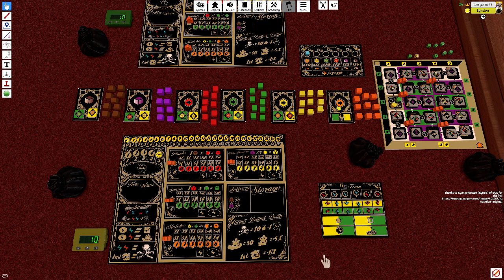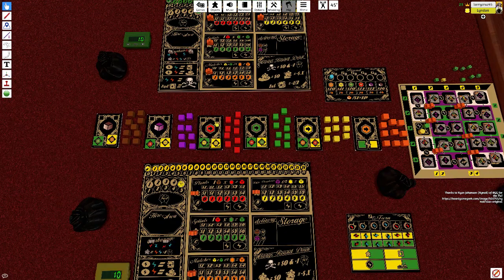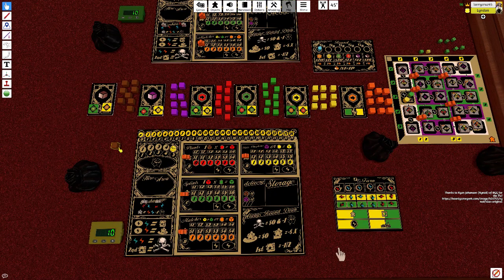Okay, let's describe all the different actions and what they do first. Going from left to right, you have the brown action card. If you take that action, you're going to gain one of these wood cubes, and you're going to put that in your delivery area. Easy peasy. If you take the purple action card, that's going to do the same thing but with a purple cube, and you'll just put that into the delivery area.